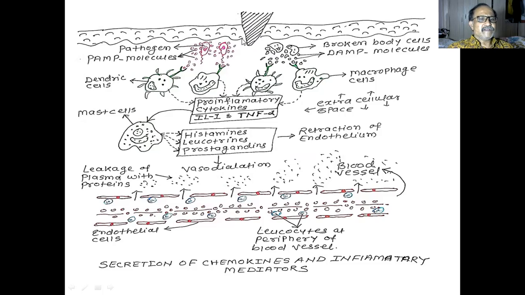Now firstly what happens? Certain body cells get destroyed and their contents are scattered in the extracellular fluid. These molecules of cells are called DAMP molecules, damage associated molecular patterns. सेल अगर ब्रेक हो गया मीन्स उसके जो मॉलिक्यूल्स है वो इधर उधर अलग होंगे वो सेल्स से, that are called as DAMP, damage associated molecular patterns.